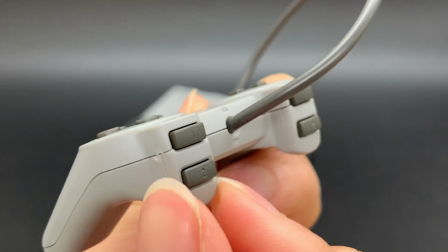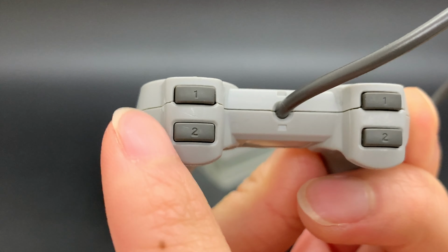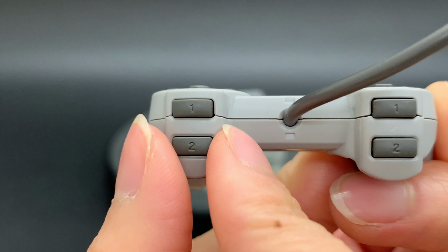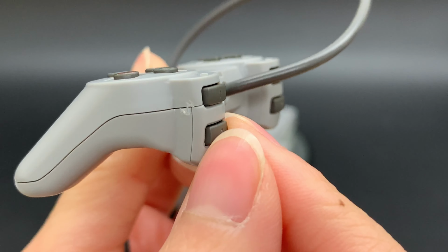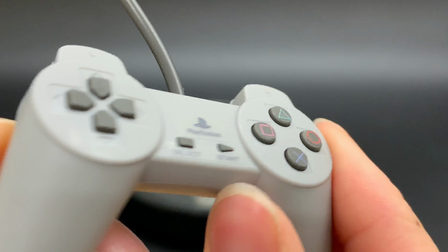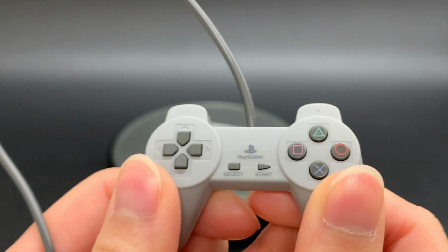There's a piece here, if you can see, that is a separate piece that needs to be clicked on. It can come loose quite easily as you're building, so make sure that it's nice and secure. Okay, that looks nice. I think the controller is adorable. That is a cute little controller.